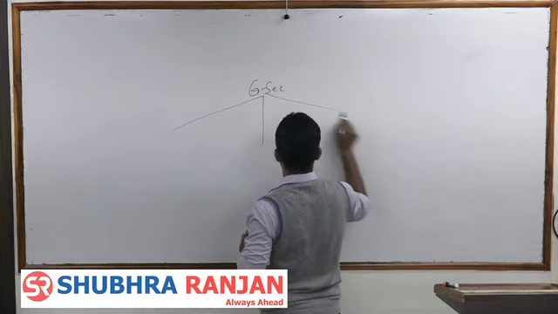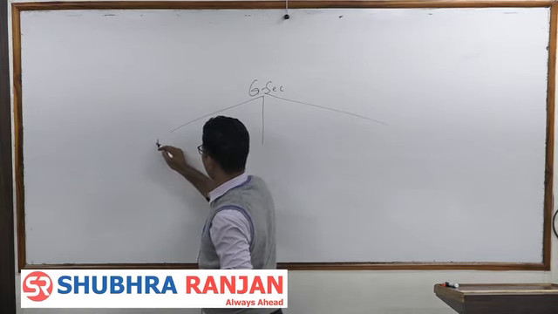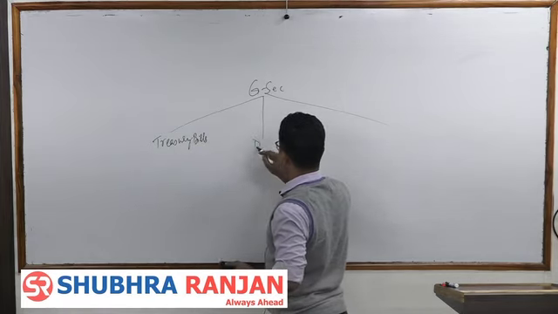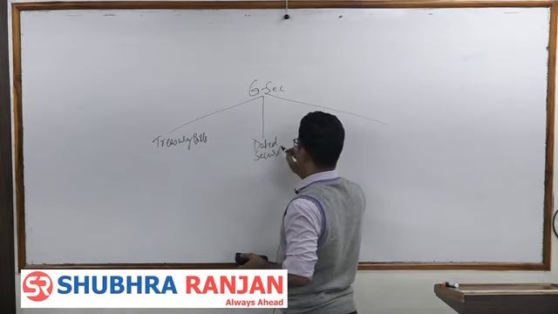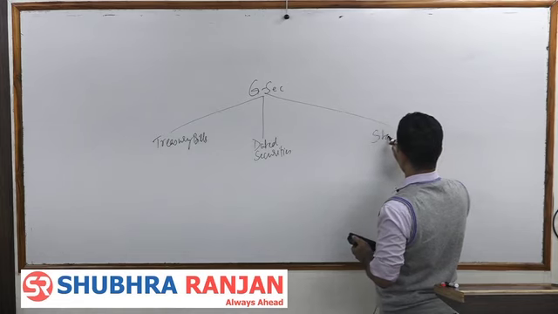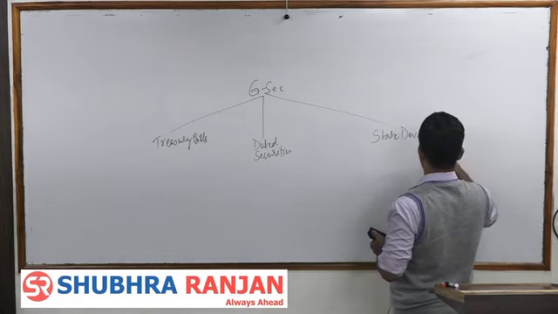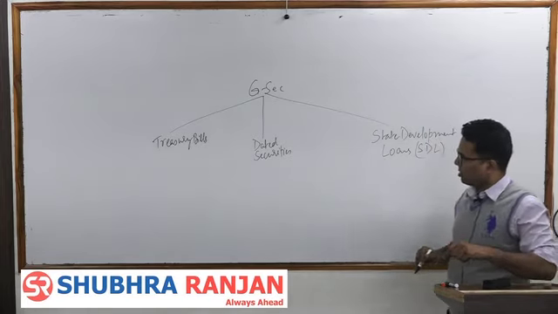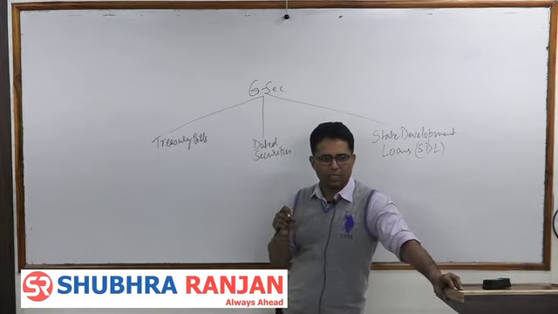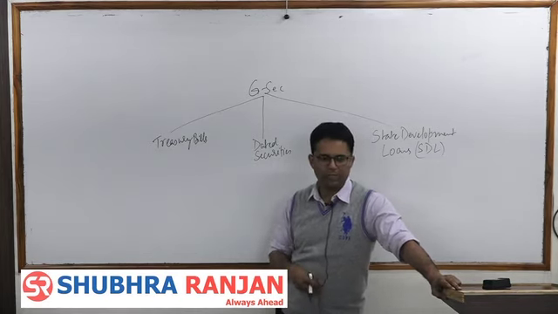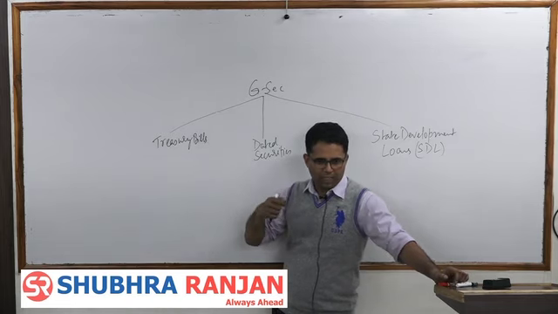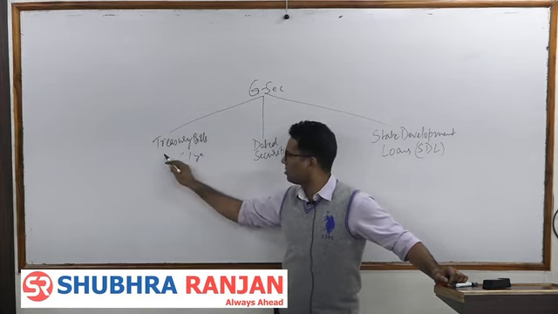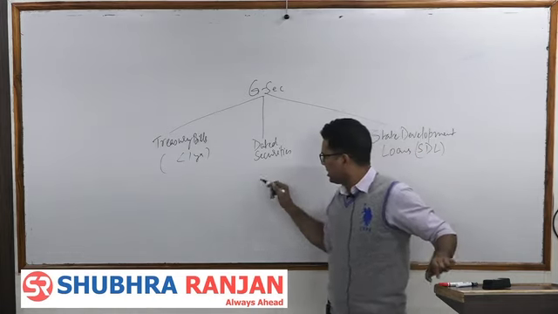Government securities are basically of three types. Treasury bills, dated securities, ... When the Government of India makes a statement, listen to it carefully; you are writing it down and we have written it too. When the Government of India wants money, it issues securities. When it wants money for less than 1 year, it issues treasury bills. When it wants money for more than 1 year, it issues dated securities.